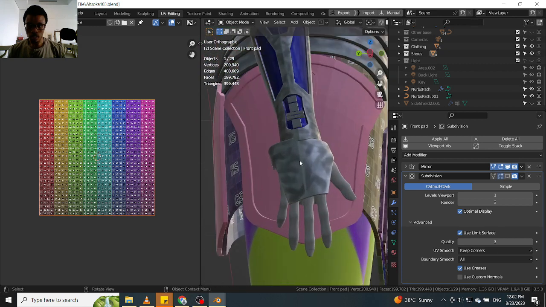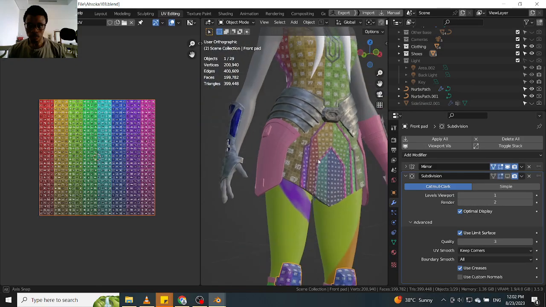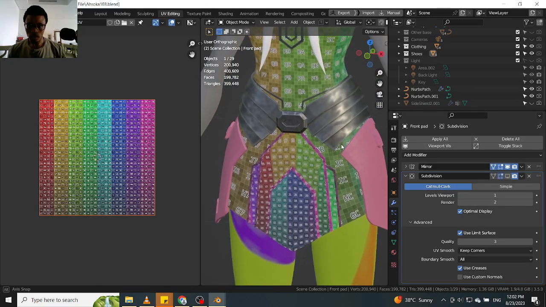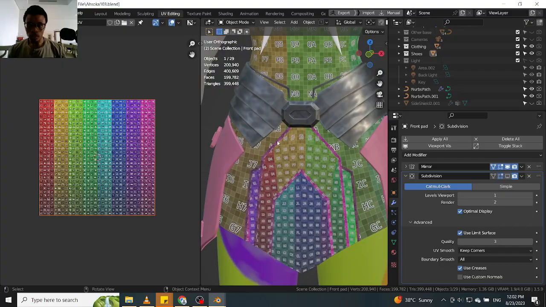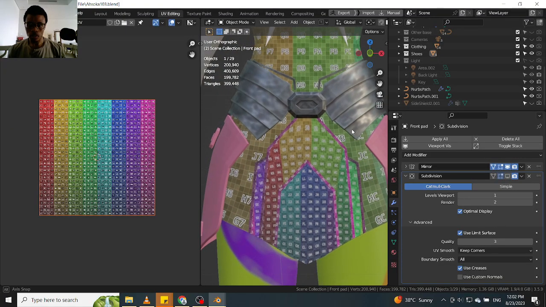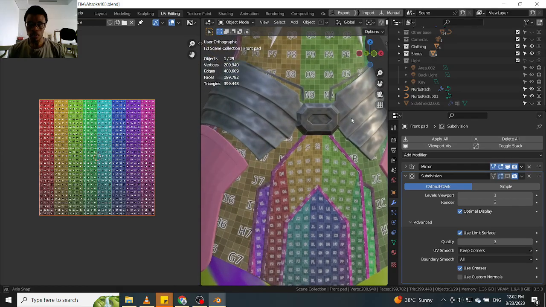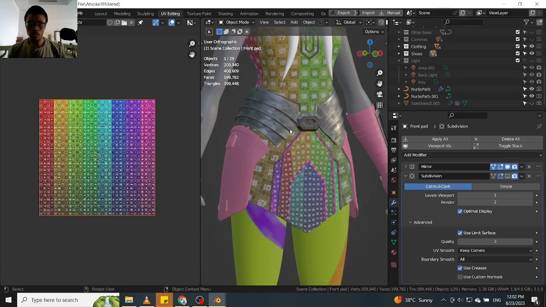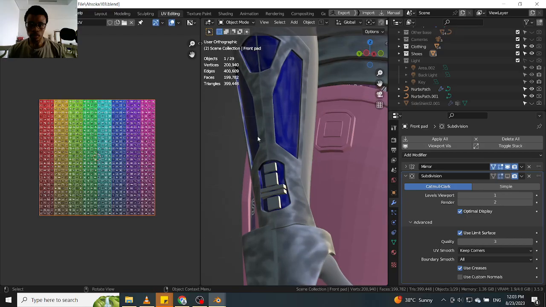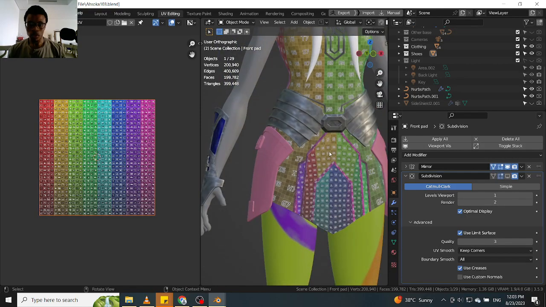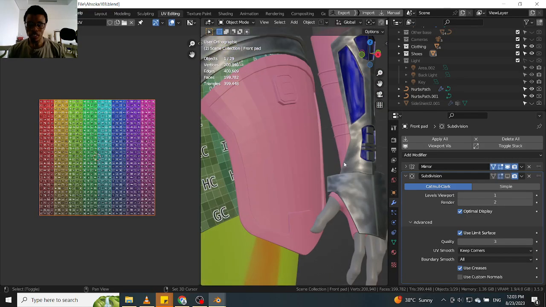When you look at it from this one, you can tell there's a slight difference between how I textured this. I'm just curious whether these look different.